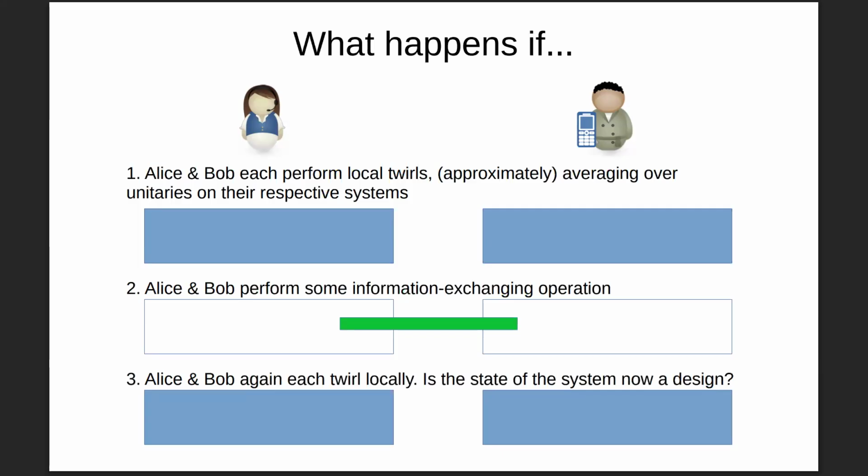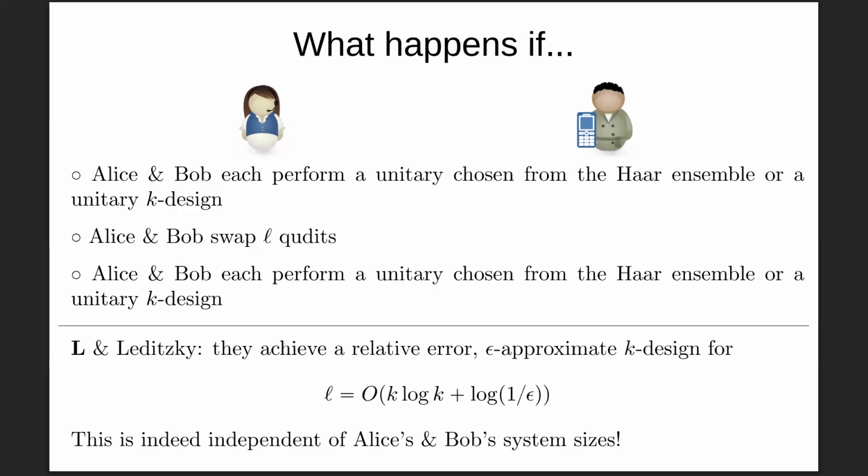Sorry, you're allowing for quantum communication as well? Yeah, it is quantum communication. So they are exchanging qubits between the two. And we're asking, does this work? And if it does work, how much communication do they actually need? The big initial result was that they need a number of qubits exchanged that scales with k and epsilon, but not with n. There is no n dependence here. In fact, it doesn't matter how big the A and B systems are.